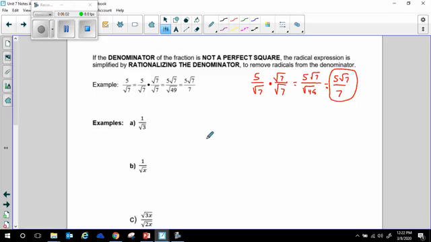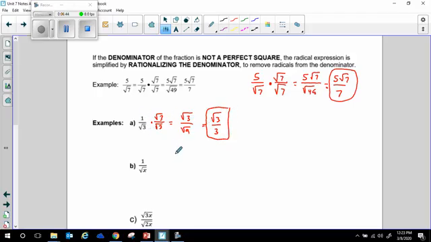All right, so let's look at letter A. Let's try to simplify that. It has 1 divided by the square root of 3. Can't have that square root of 3 in the denominator, so I would have to multiply this by the square root of 3. Notice that these are the same thing. That's how you can figure out what to multiply by. But I have to multiply the whole thing by a 1, so that's why it's the square root of 3 divided by the square root of 3. When I do that, it's going to end up being the square root of 3 divided by the square root of 9, which ends up being the square root of 3 divided by 3. That is my final simplification of 1 over the square root of 3.